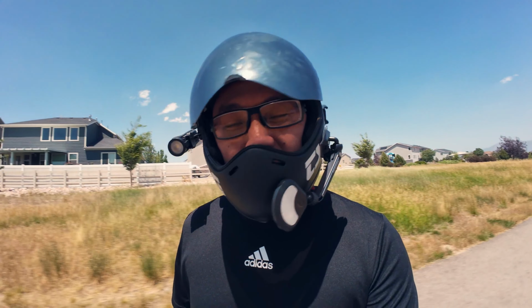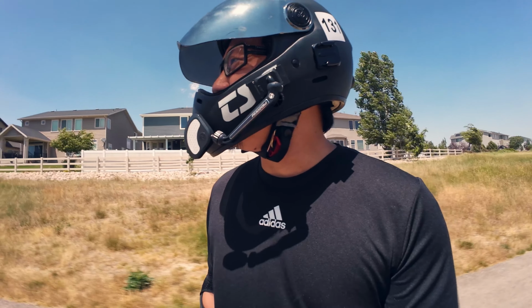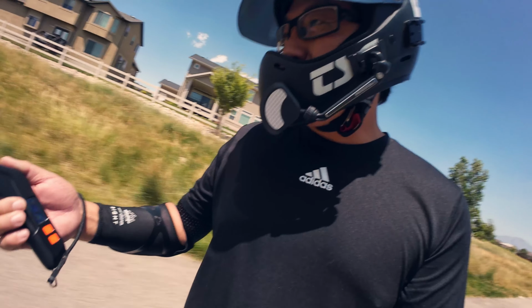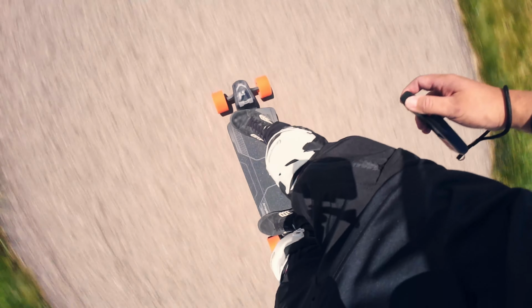So I'm going up a slight hill, maybe like a 1% or 2% incline, a super light hill. I wouldn't even call this a hill. And I'm going maybe 6 miles per hour, and it's going to slow down real quick.